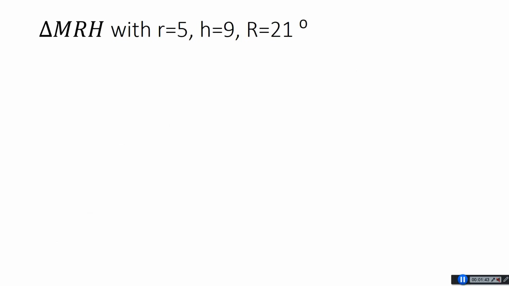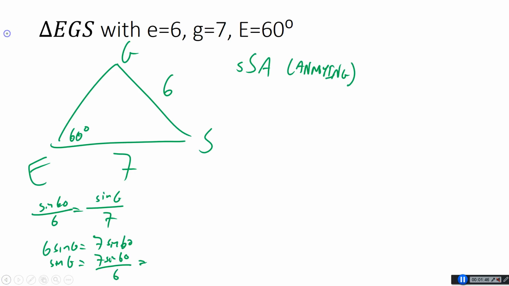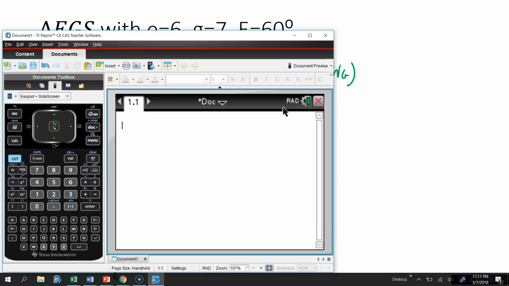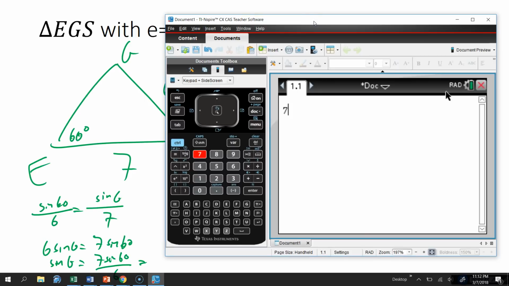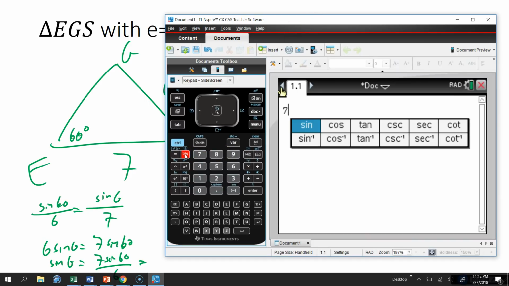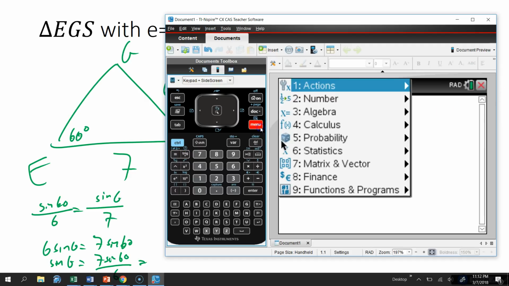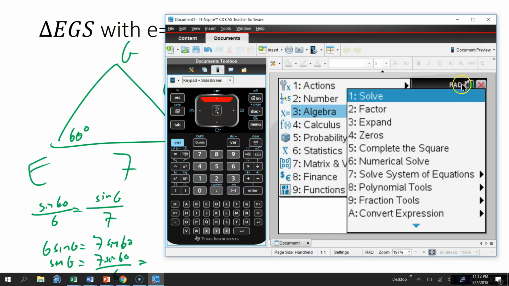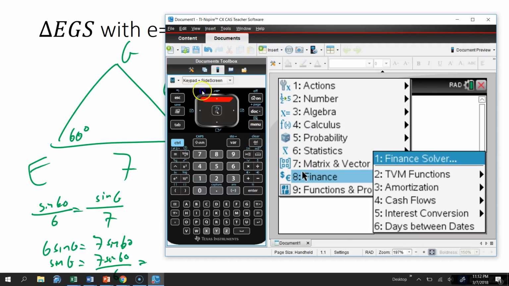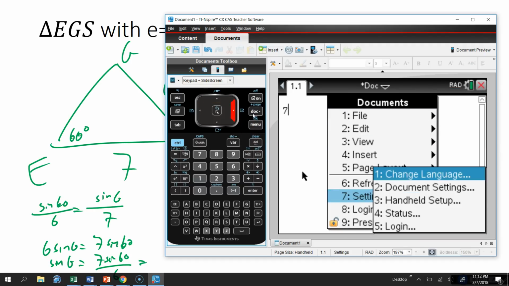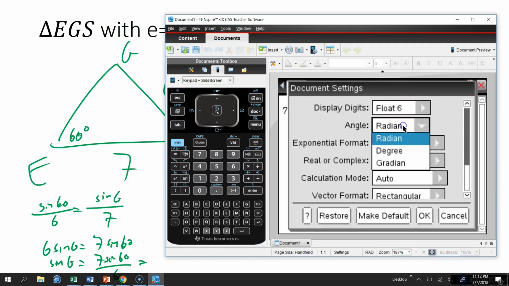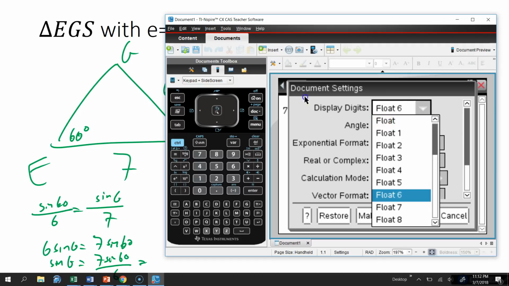Let's go to our calculator to be able to figure that out. Okay, so let me switch over to my calculator here. So sine for this calculator is over here. On your scientific, make sure that you know where those things are. Make sure you're also in degree mode, which I am not, so I got to change my settings real quick here. I could tell that because it says right up here RAD. That's not what I want. So I'm going to go into my settings and status, document settings, change this to degrees, and I'd rather have that in float.